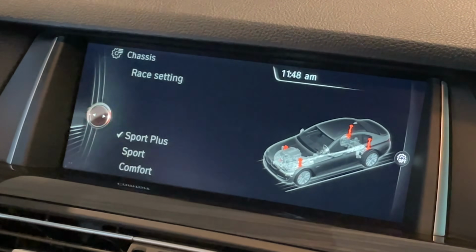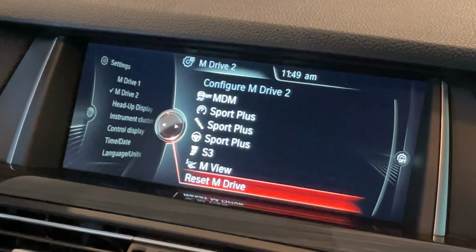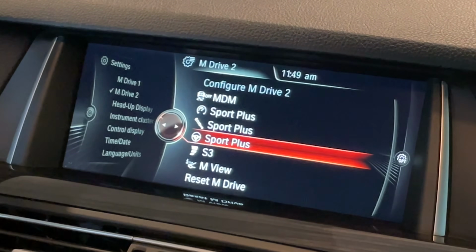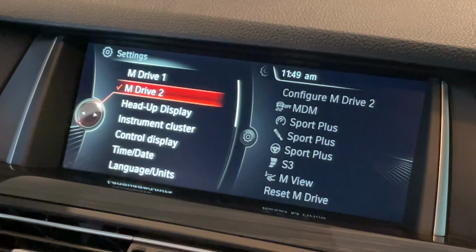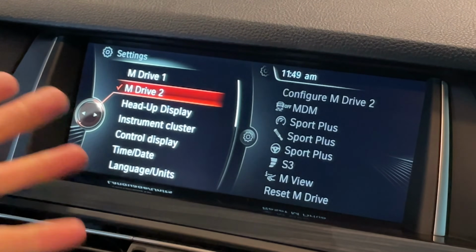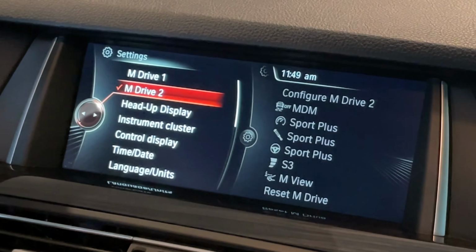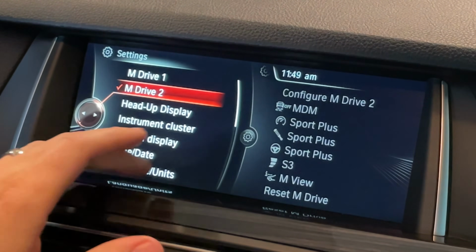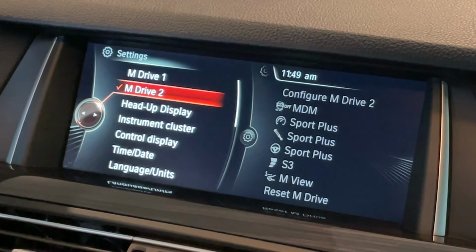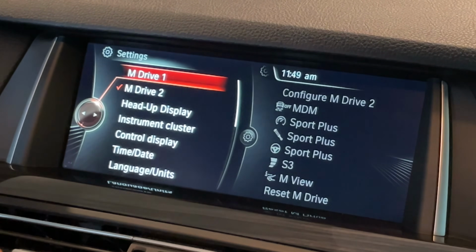Same thing, go back. I'm going to change it back to that. Then it's already saved. Everything's saved. Once you're done making the checks, just go out of the menu option, and then you can see everything still there. So that's how you would change everything on your M buttons, your M1 and M2, and then configure everything from that perspective and continue to make adjustments.